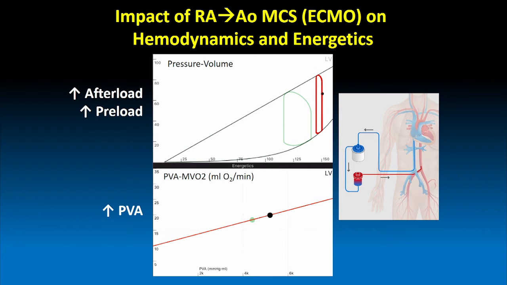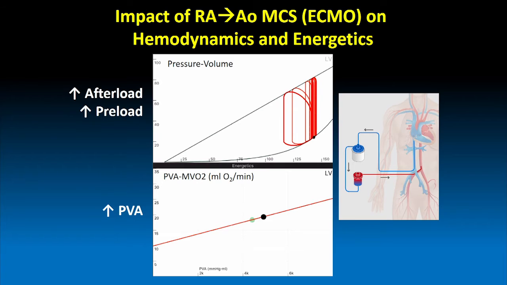It results in an increase in the load, an increase in the preload on the ventricle, and as a consequence, you can see here on the energy diagram that the pressure volume area is increasing and also the oxygen consumption is increasing. So here we see three important things. One is that oxygen consumption of the heart itself can be increasing. The preload can be increasing, which can result in pulmonary edema, and also we're increasing the pressure in diastole, which can promote remodeling with its detrimental effects. So if no other strategy is employed in combination with ECMO to unload the ventricle, you have an energetically unfavorable condition and also a condition that's unfavorable in the sense of myocardial remodeling.